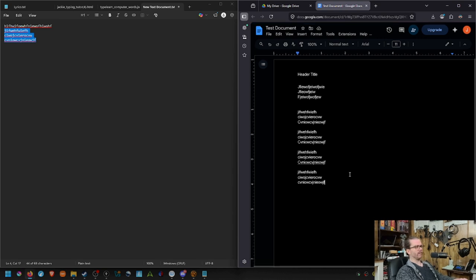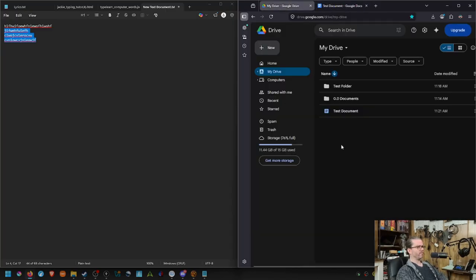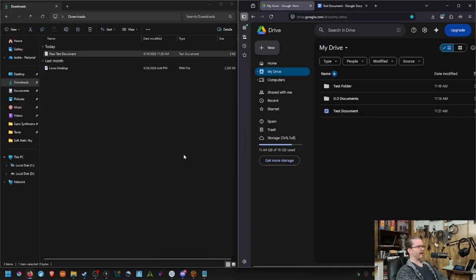But then whenever you make changes to the document, it automatically saves it to the Google Drive. And that makes it to where you can keep these documents in the cloud, and then you don't have to keep the documents on your computer, and you can access all these documents from the Google Drive from your phone or other computers and edit them or share them as you need.